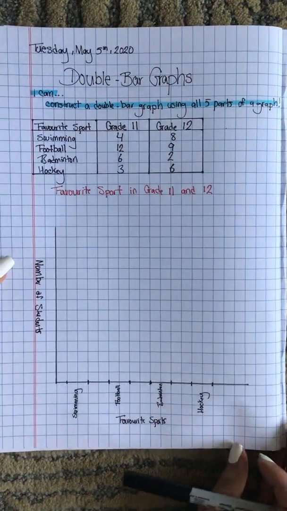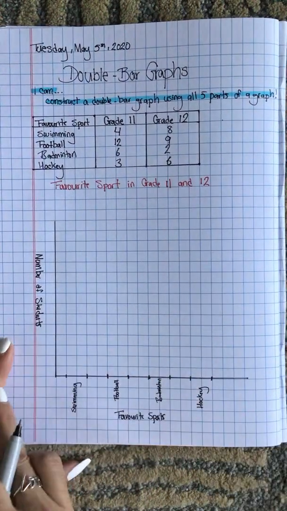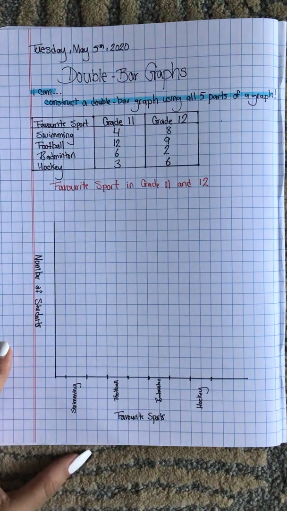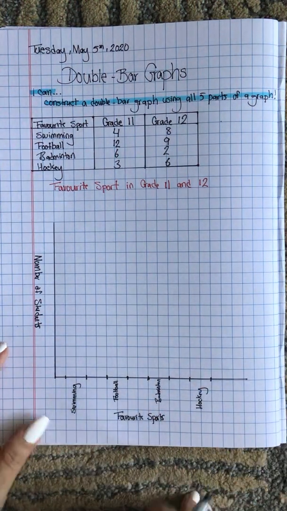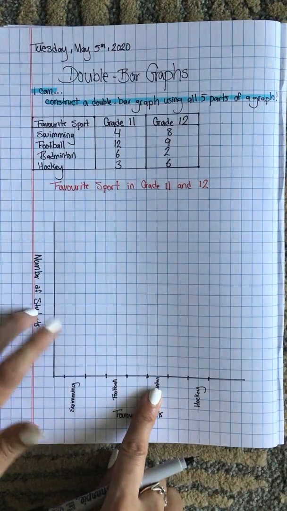The reason I've changed up the spacing, because you're probably thinking, well, yesterday we did 3, now we're doing 2. That's okay. It's up to you as long as it's spaced out. If you have enough space to do 3, do 3. I just wanted to keep it 2 because an even number is good for double bar graphs. There we go. We've got our 2 headings, but we're not quite done.